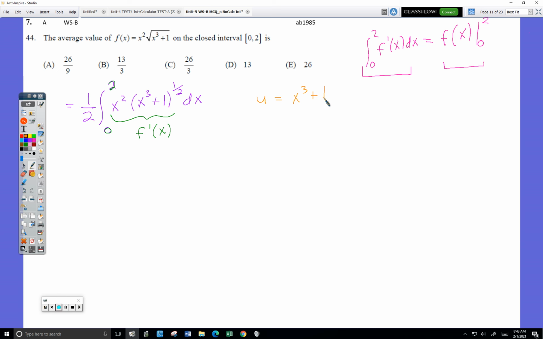So I take the derivative, the du dx. That works perfectly because over there I have 3x squared. Here I have 1x squared. I don't care that the multiplying constants are different. All I care is that x squared matches x squared. Questions?